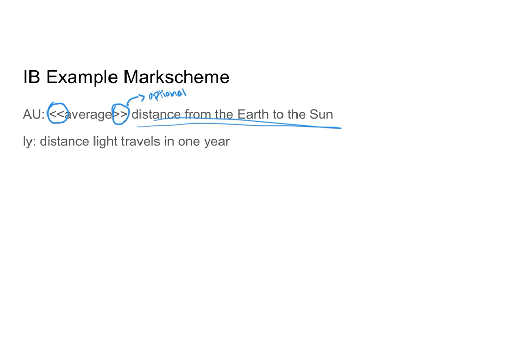Light year is defined as the distance light travels in 1 year. These match my two definitions. The one thing that's key, though, is I wrote a year instead of 1 year. And so to be more careful, I probably should have said 1 instead of a, because that makes it very clear that I'm talking about 1 year, not more than 1 year. And remember, this is physics, so clarity is everything.